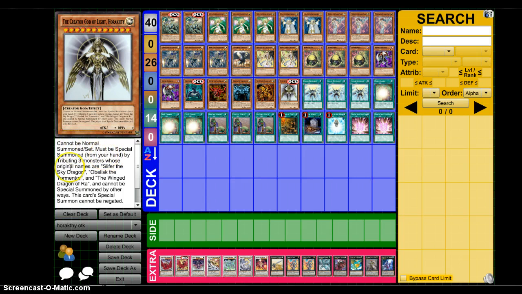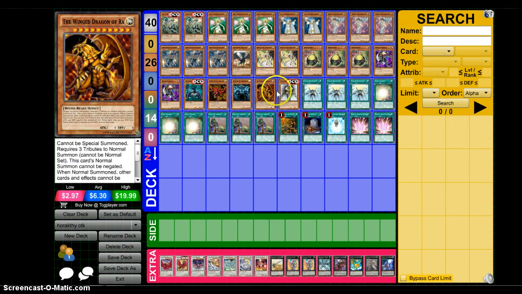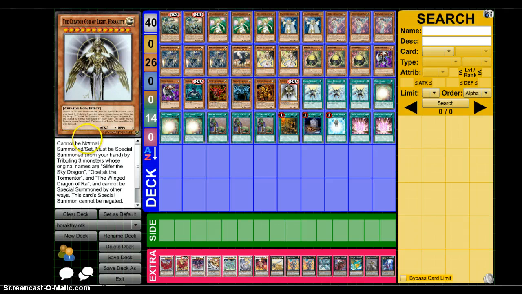It can't be normal summoned or set. It must be special summoned from your hand by tributing 3 monsters whose original names are Slifer, Obelisk, and Ra. So you can't use cards like Phantom of Chaos. It has to be their original names. So you have to actually sacrifice the actual 3 Egyptian gods. I just said actual like twice in the same sentence. It cannot be special summoned by other ways. This card's special summon cannot be negated, so they can't use Warning or anything like that. Trap Trick, Trap Hole, Nightmare, or whatever, none of that stuff. The player that special summons this card wins the duel.